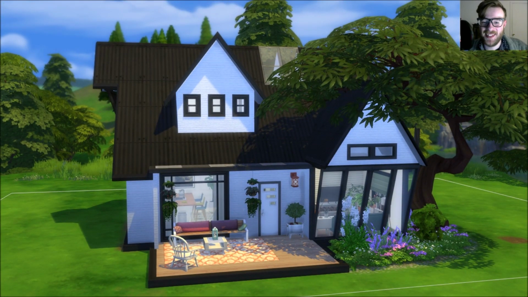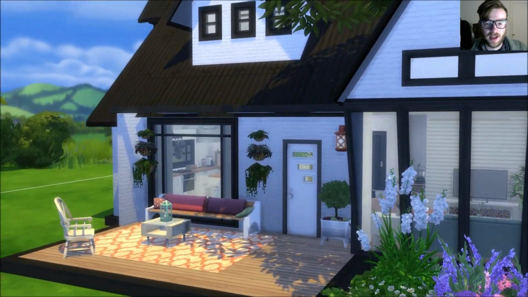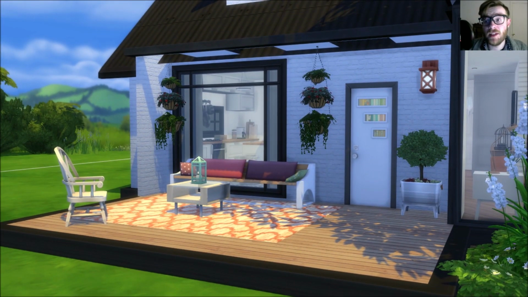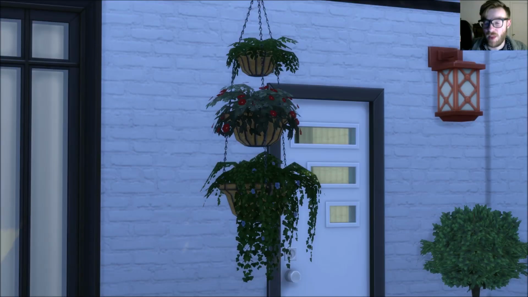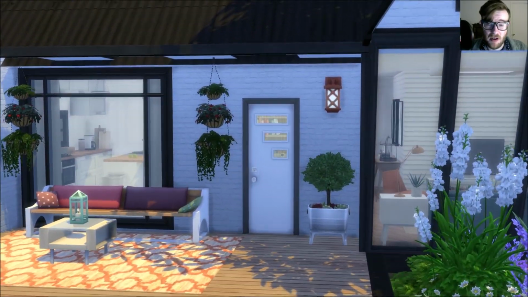In the house that we just renovated. As you can see, I did use CC, of course. I probably talked about that already, but here's the front porch. Very basic deck, very basic. The hanging plants are from the Plum Bob Tea Society, pretty sure, could be wrong.